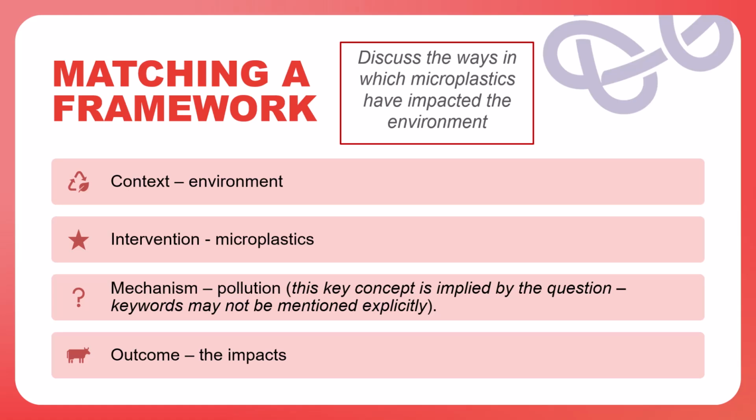So the framework that we've matched to this topic is CIMO. The context is the environment, the intervention is microplastics. The mechanism wasn't actually mentioned, but as we mentioned before, pollution could be used in this context, even though it's not mentioned in the question. And then the impacts or the outcome of this intervention.